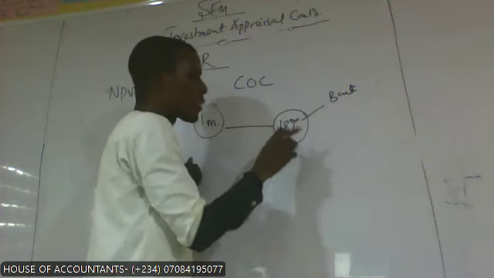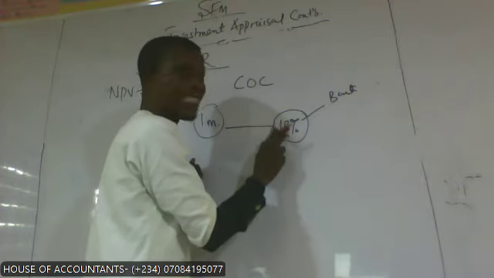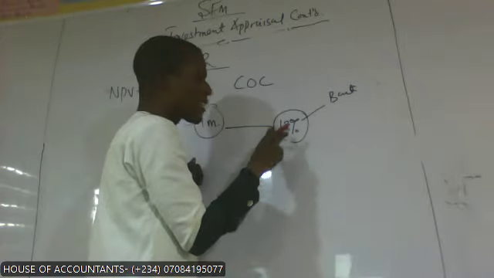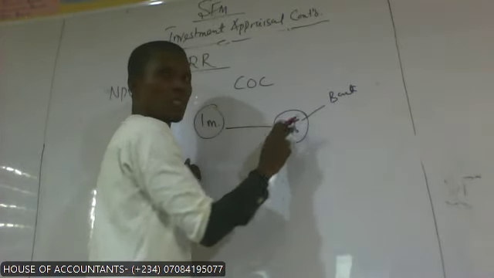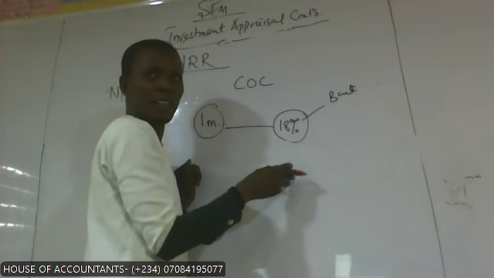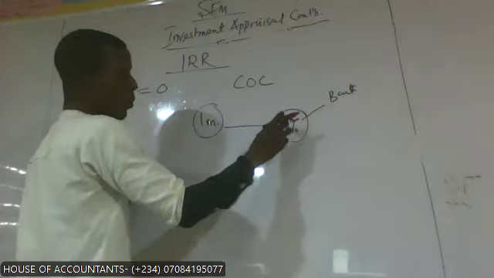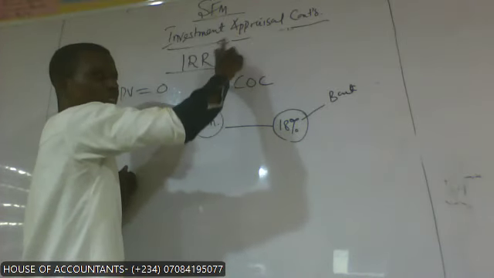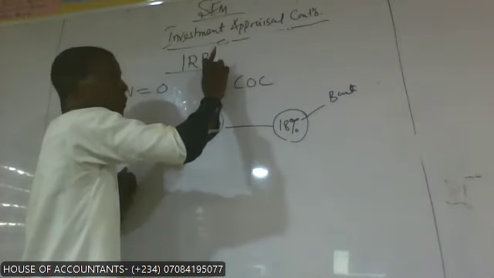So the project must give the company, in the worst case scenario, this 18% to break even. Are you getting it now? Anything less than this 18% is going to be a loss project. The company will not be able to pay the bank this 1 million and all the interest on it. Are you getting it now? So meaning that, depending on whose side you are defining, you are defining the internal rate of return. Internal rate of return is directly to the investor.